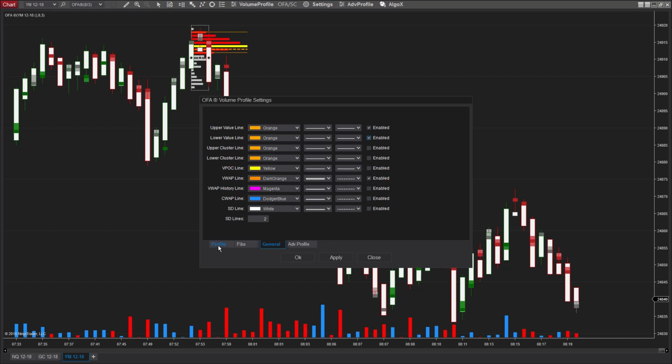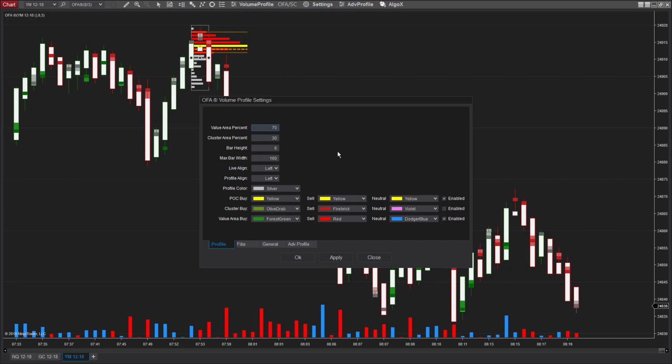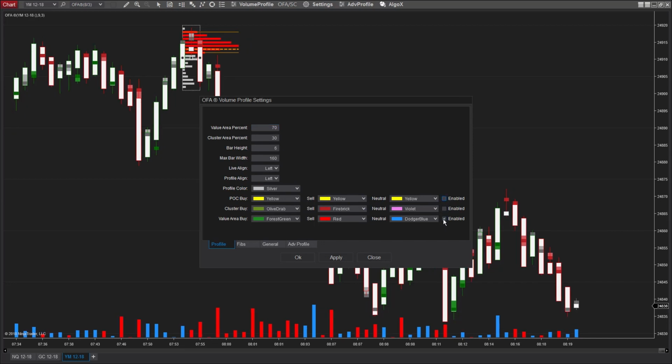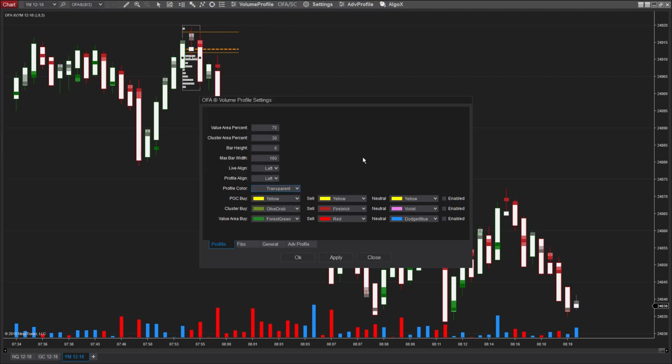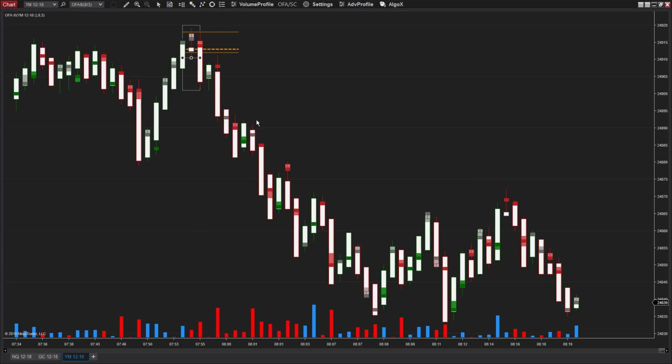Well, I could go to the profile settings part, and I could uncheck the point of control, and I don't want to see the value area. And if I don't want to see any of the profile at all, I could go in and make this transparent. And now what I've done is removed everything that was there. And if I just click OK, that's what it's going to do.